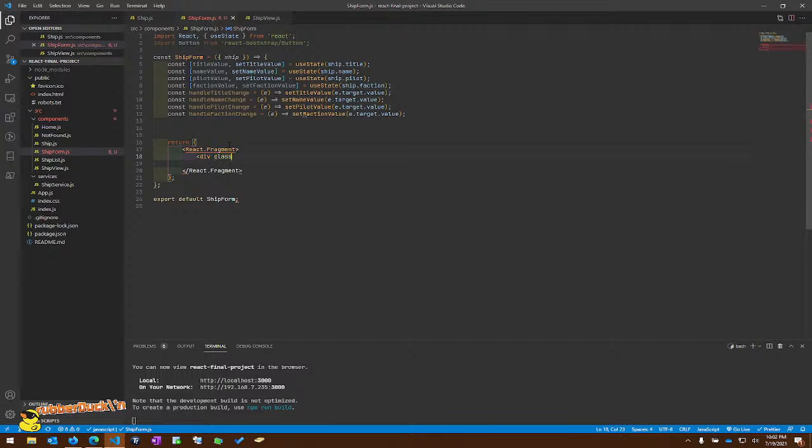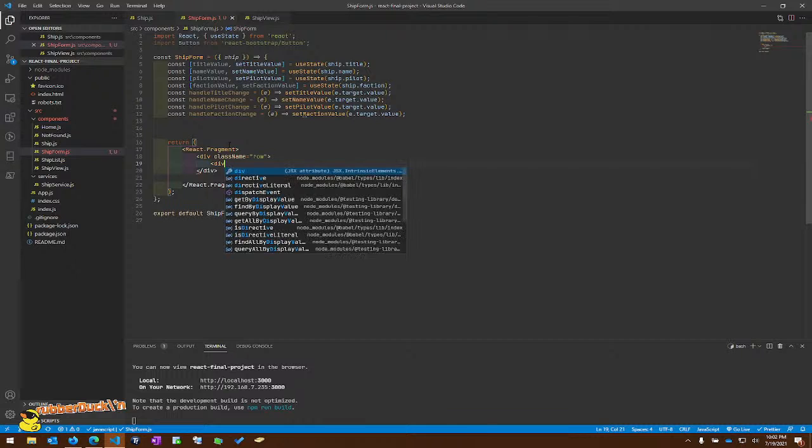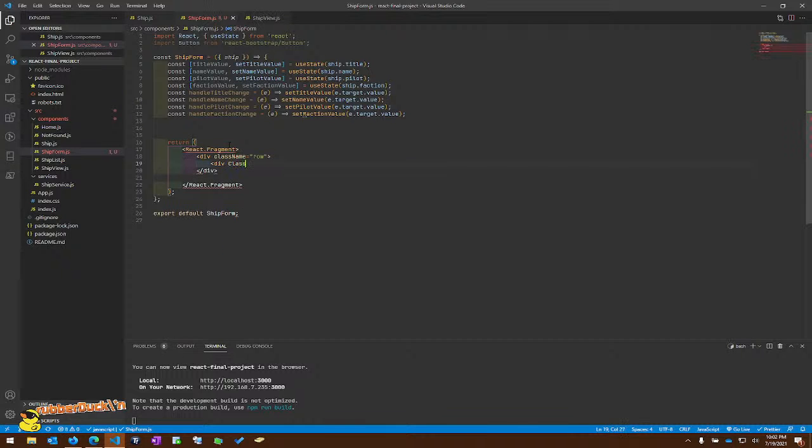Div with a class name equal to row. And then a div with a class name equal to col d-flex. So that will be our column there. And so now we need an input. So this will be the input for our title. It will be a text input.